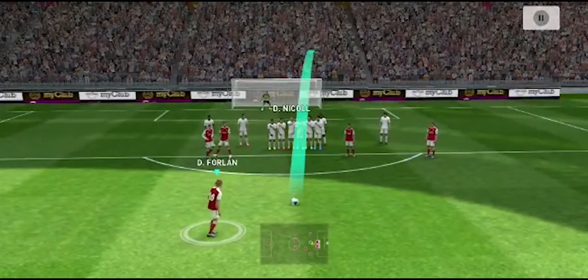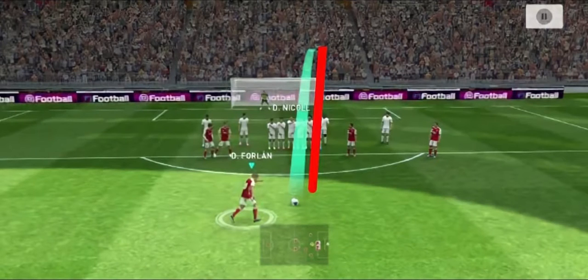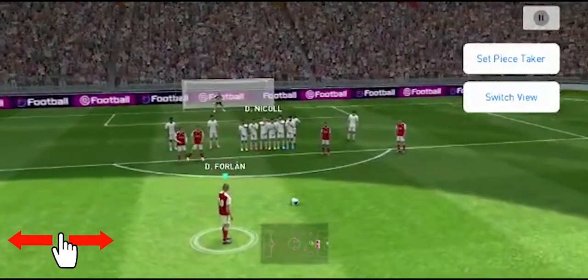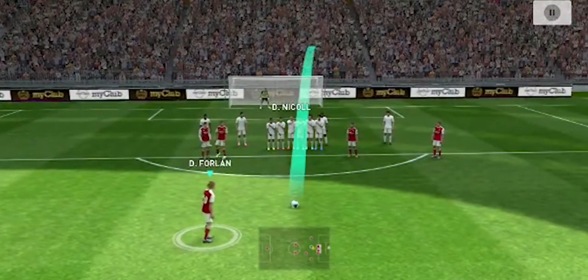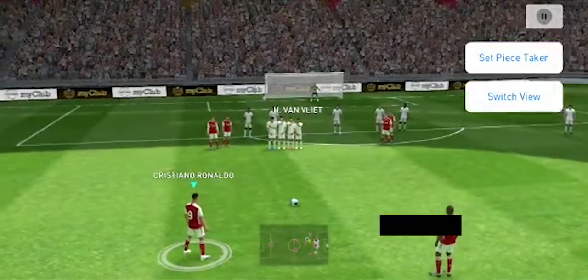With your right hand, draw a straight line and hold — it should be a very straight line. When a small bend comes in, it will not work. I'll give a tip: draw the line all the way to the set-piece taker — that is the simple way to perform it. Remember: adjust the ball with your left hand and draw a straight line with your right. Try many times in practice mode, study it very well, then try it in online mode.